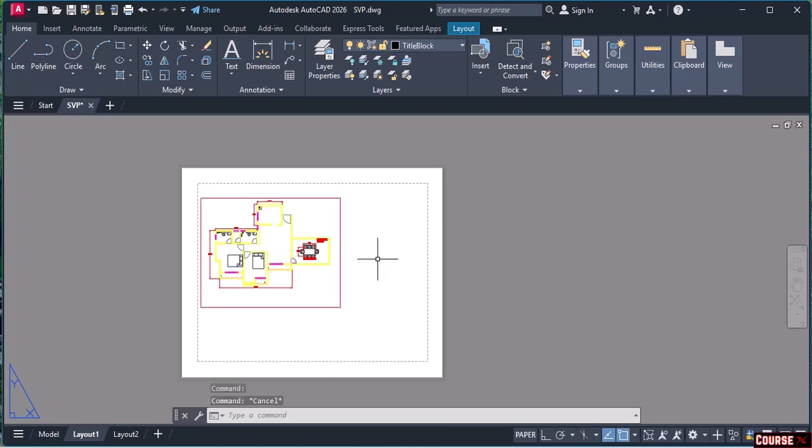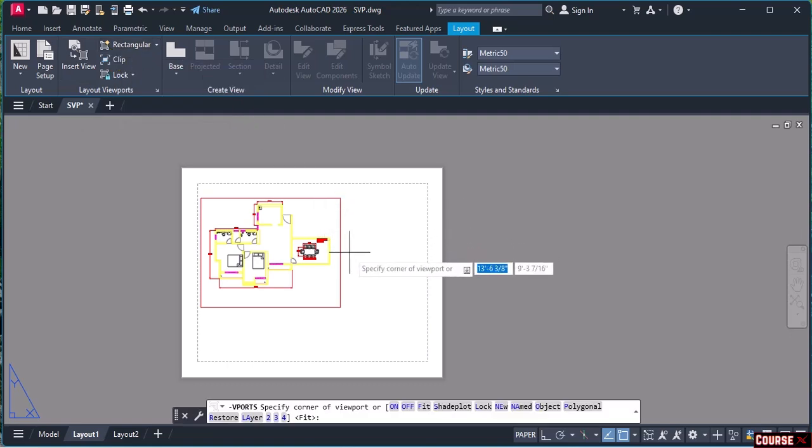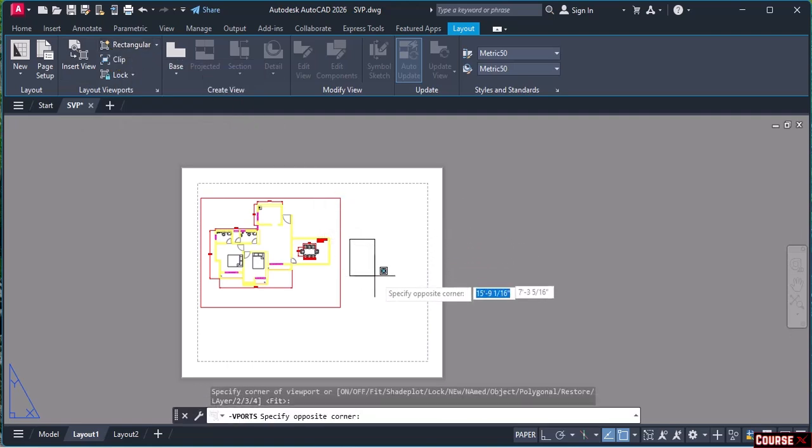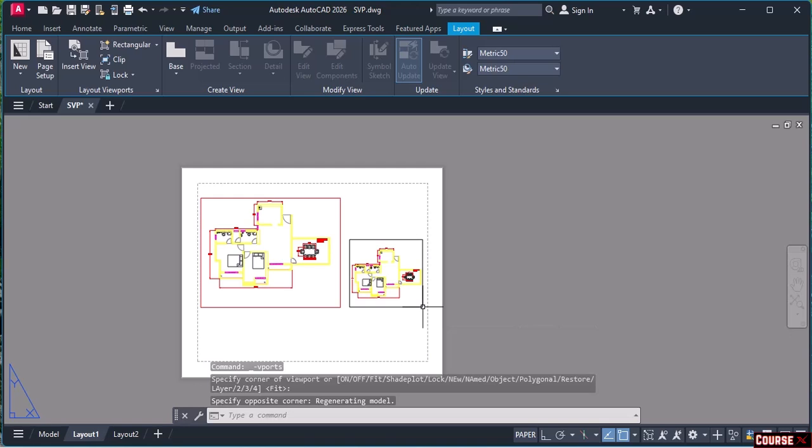I'll press Escape a couple of times. In order to create a new viewport, I'll click on the Layout tab, and I'll select Rectangular. I want to create a rectangular viewport, and then I can draw one rectangle like this, defining the size of the viewport.